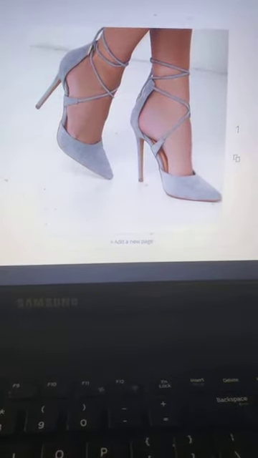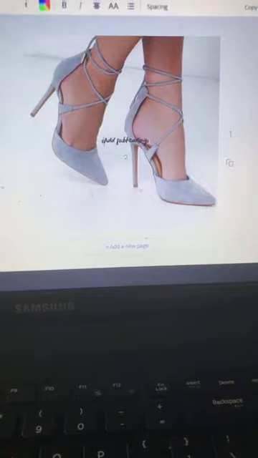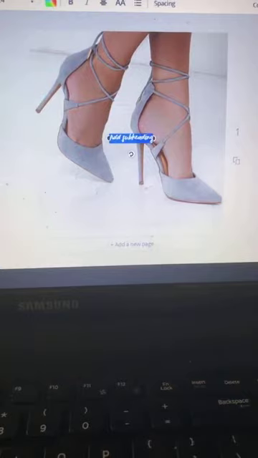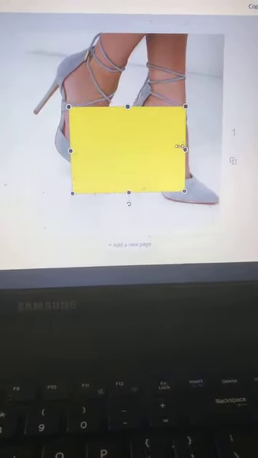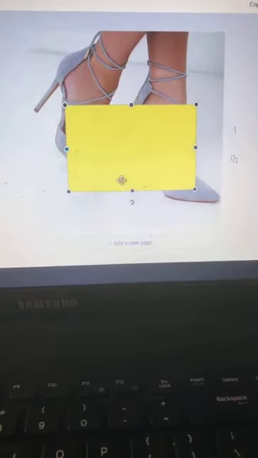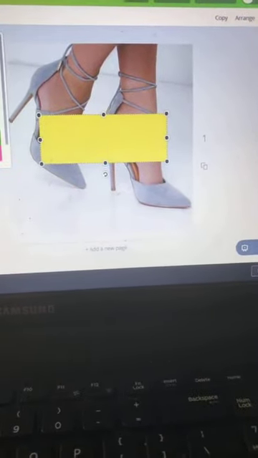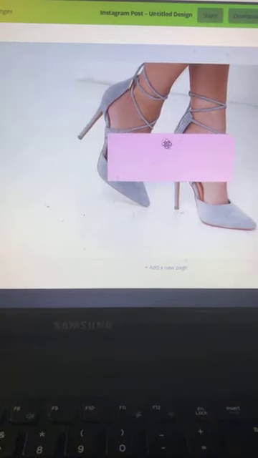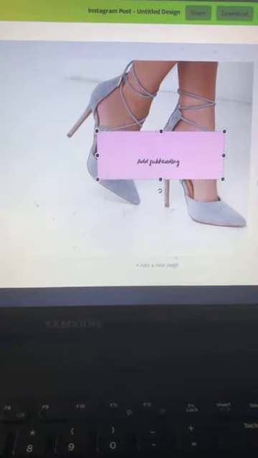Okay, so now let me add some text. Oh, I forgot something, right? I forgot the square. That would be this square. And this is the generic one, but that's fine. Okay, their square is about that size. I'm going to change the color of it, and bring that text in. So this is the text where I was before. This is what I have. This is what they have.